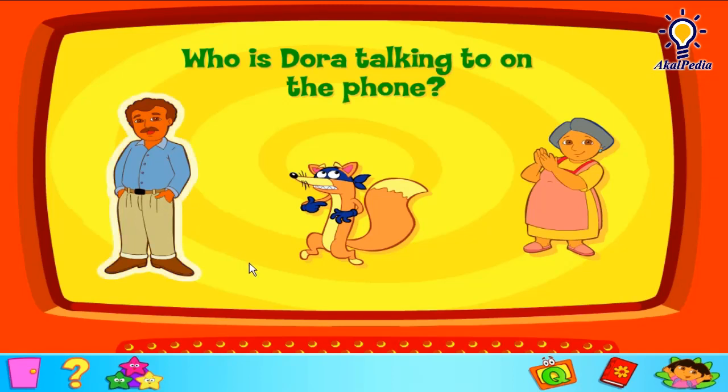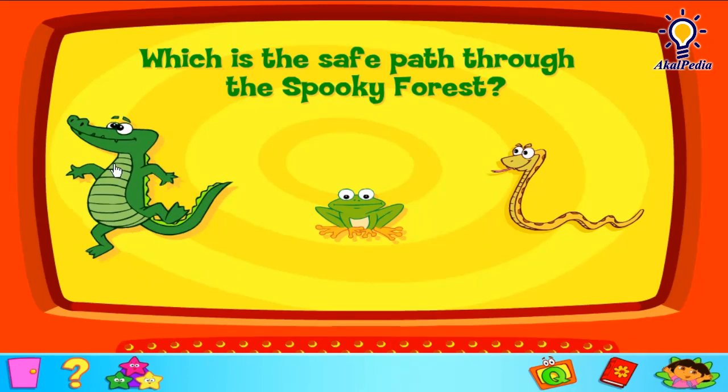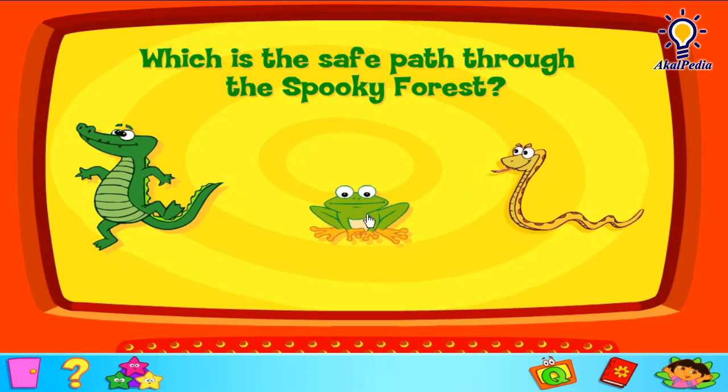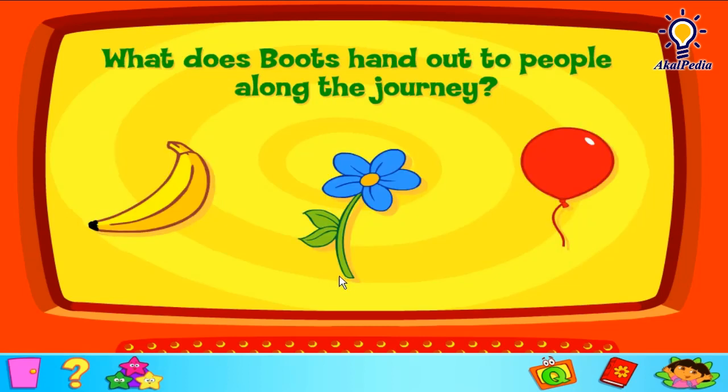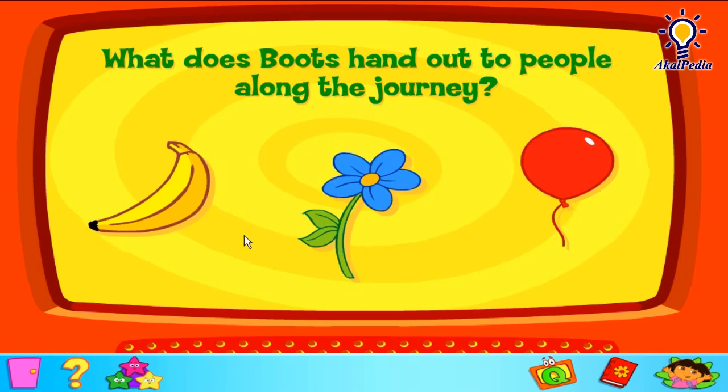Yes, that's right. Question three, which is the safe path through the spooky forest? The crocodile's path, the frog's path, the snake's path. The frog's path. That's it. Question four, what does Boots hand out to people along the journey? Bananas, flowers, balloons. Bananas.